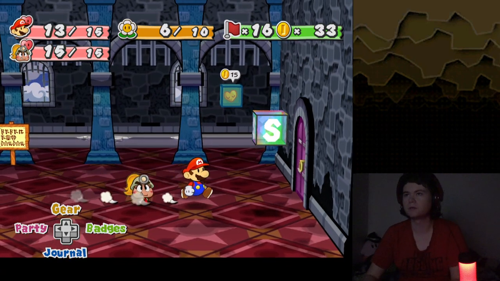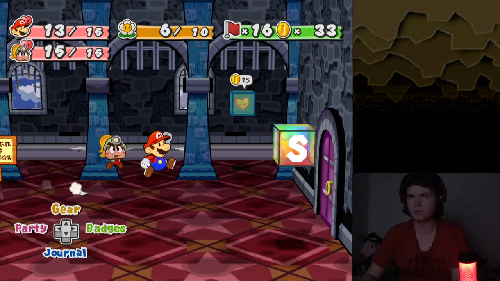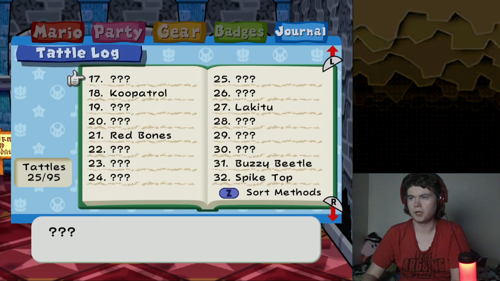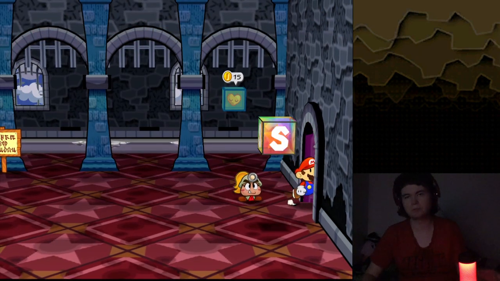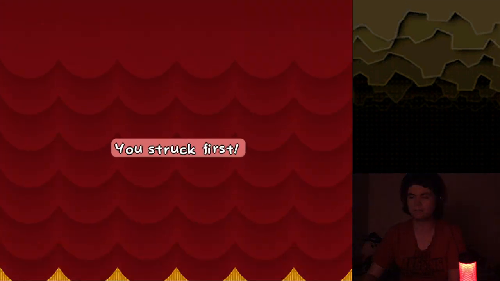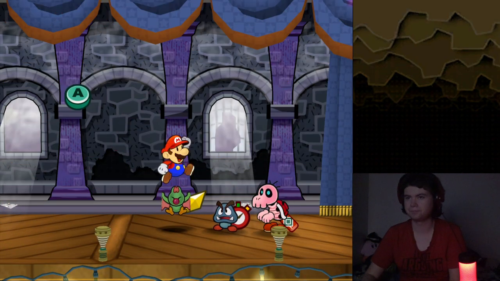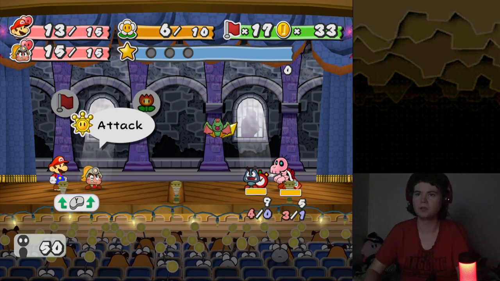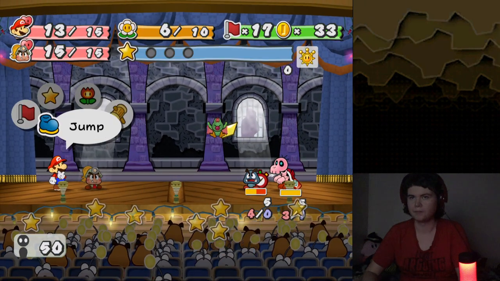Oh, give up. Where am I now? I think this just took me to my previous save point. What was my tattle log looking like? Well, that kind of sucks. I guess we're redoing that. Fuck. That sucks. Oh man, that means I gotta get that power rush all over again, too? Are you kidding me? That's really lame, bro.